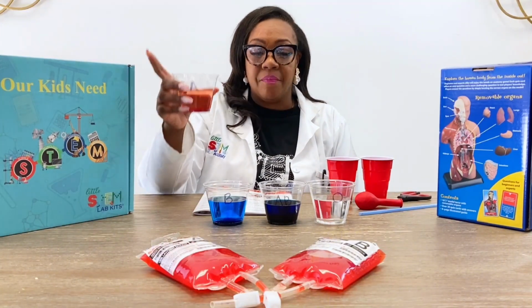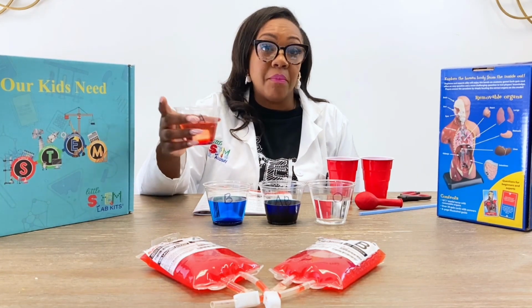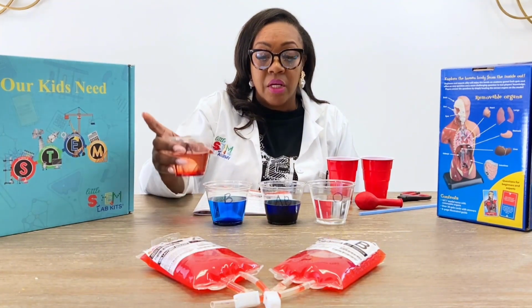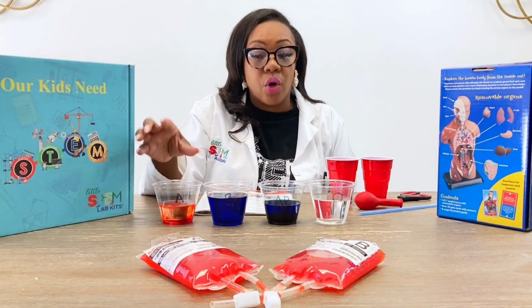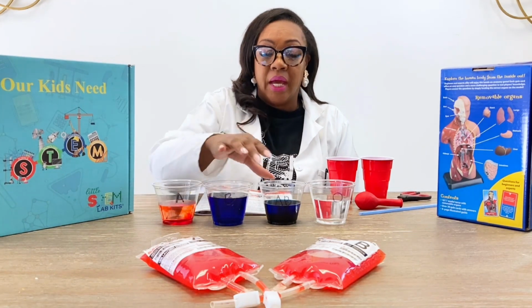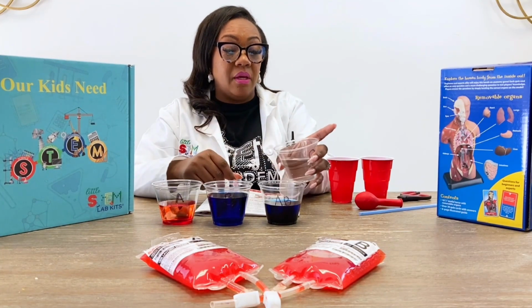So here's A. I would give it to a student and I would call them up one by one and let them. Do you think you can mix A with B? If you mix A with B, because I'm sure you know, you're going to get AB. So right now, this is going to get darker. So can A blood type donate to B? No, because those colors changed. Can O donate to AB?